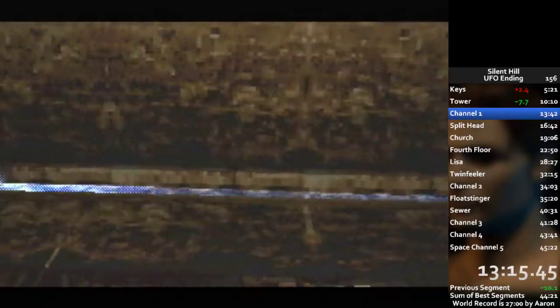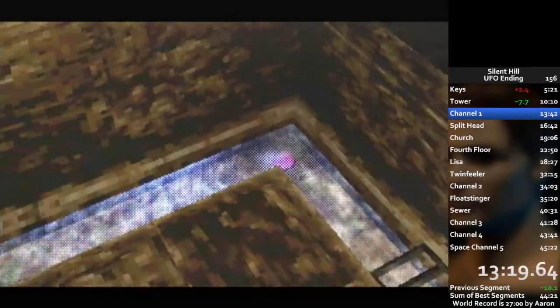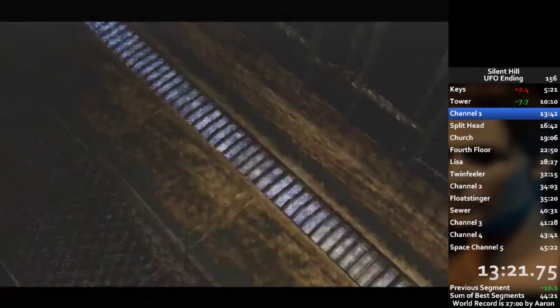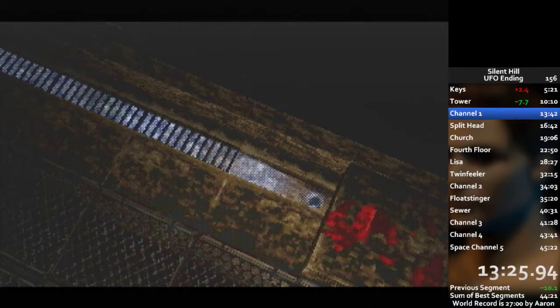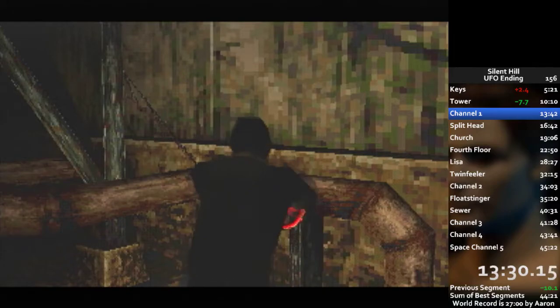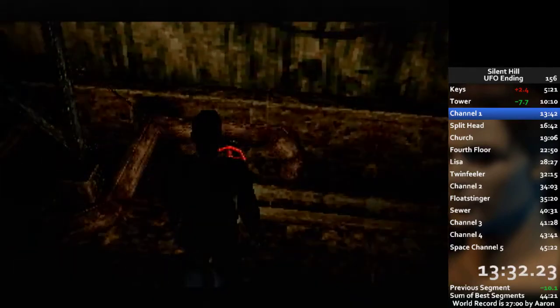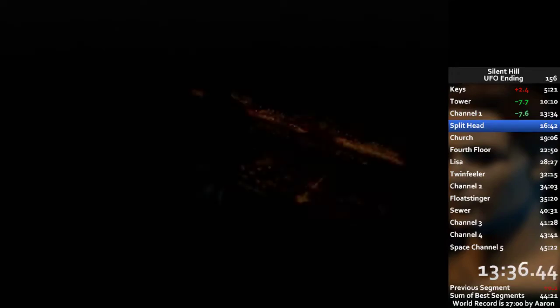So right here we're going to use the channeling stone to actually push ourselves closer to the door. Neat little time save. You can either choose to use the channeling stone the moment you get to the roof or after you turn the valve. Okay, not too bad.